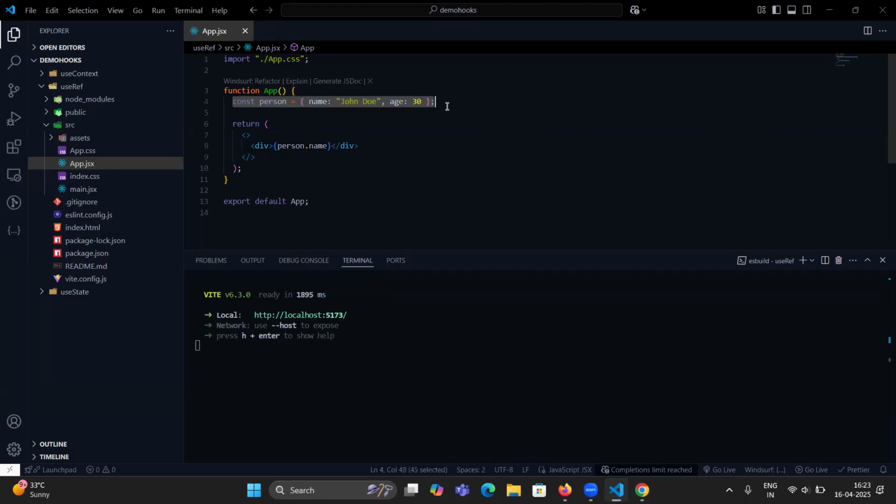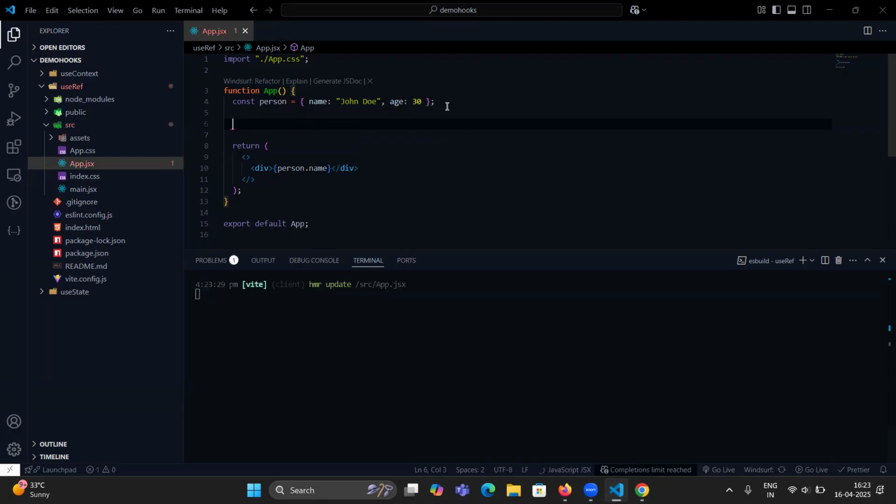This is an object actually, a non-primitive data type.